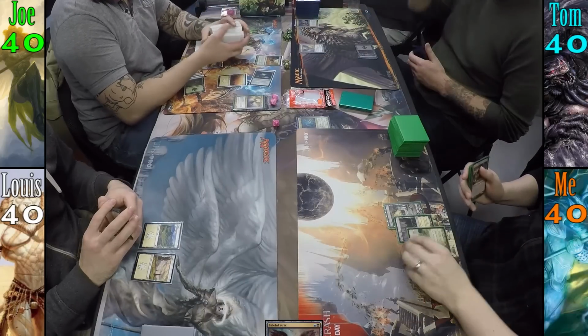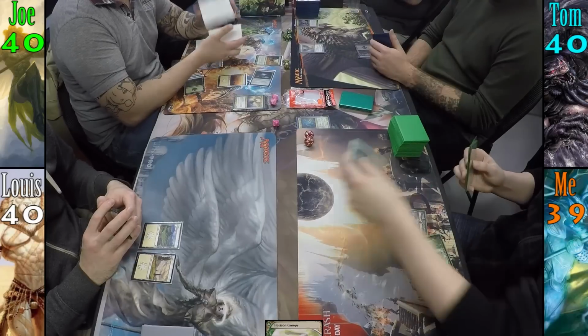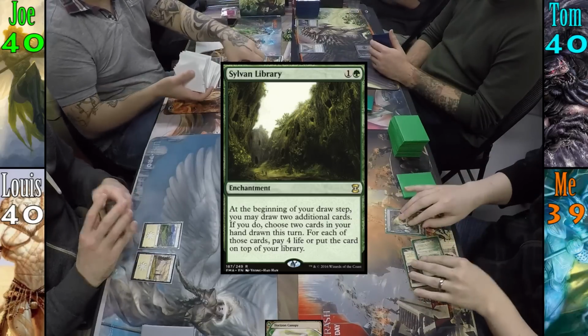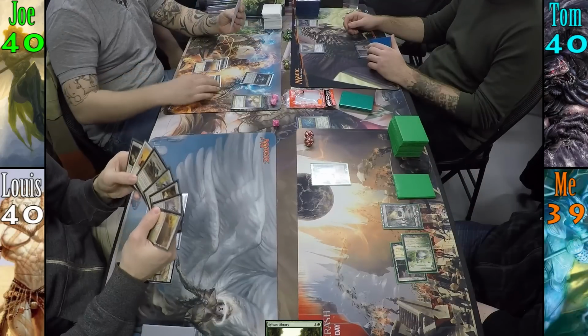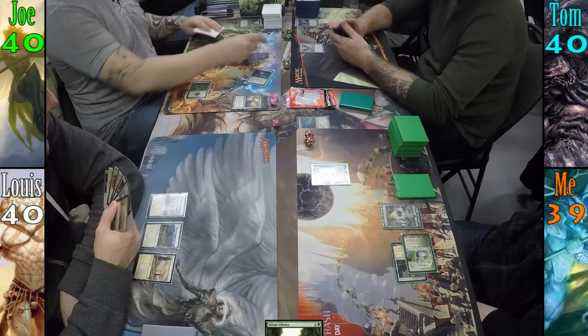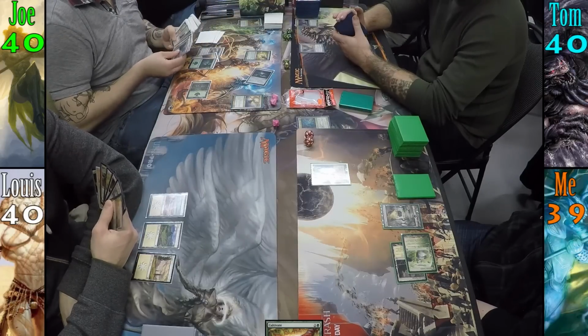Tom's turn has him play a Swamp, cast Baleful Strix, and draw a second card for the turn before passing to me. My turn has Horizon Canopy come into play for my land, and I take 1 damage tapping it and Wooded Bastion to cast Sylvan Library before passing to Louis. Louis drops a Plains and passes to Joe. Joe follows Louis' example, playing a Plains and then casts Cultivate because 6 mana on turn 3 just isn't enough. With nothing else, he passes to Tom.